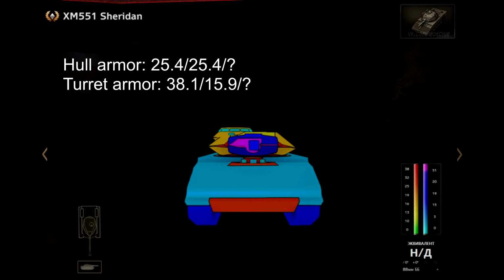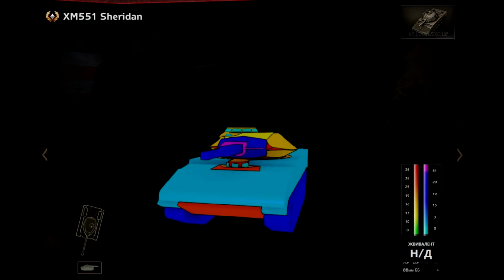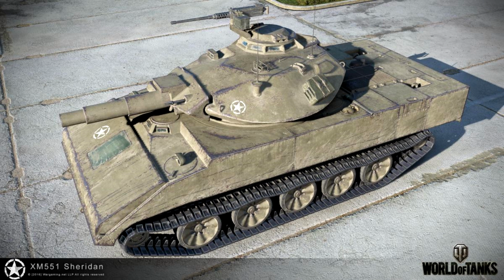But yeah, as I said, hull armor 25mm in the front, 25mm on the side, turret 38mm in the front and 15mm in the side. All around on the hull we have something around 3mm of spaced armor. Well, not that much to brag about.